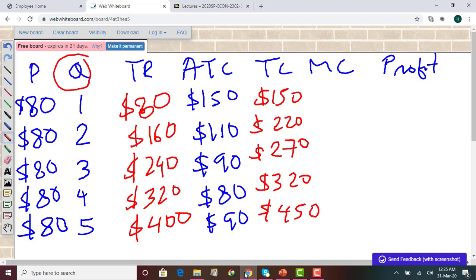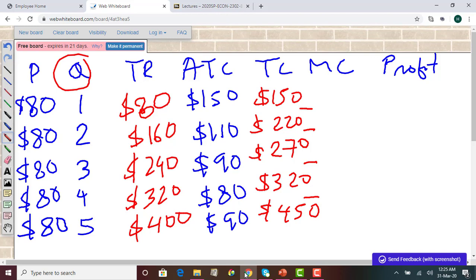All right, now we have one additional column, which is the marginal cost. Now, marginal cost will be in between the total cost, right? We will have, what is the additional cost to produce one additional unit of output? So basically, it will be in between these items. It's not going to be at the same level. It will be in between the total cost.